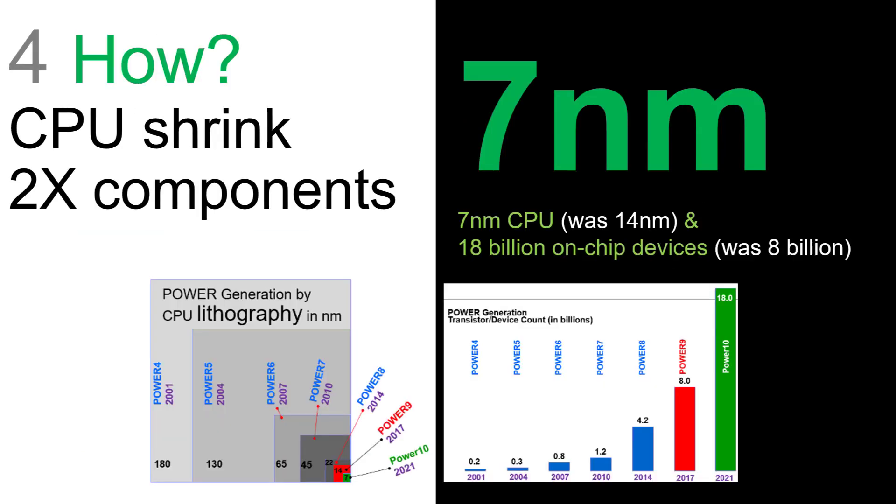So let's move on to how we're actually doing these sorts of big jumps. On the CPU side we've shrunk the CPU — we've gone down to 7 nanometers. The Power 9 was 14 nanometers. This is the size of the smallest thing we can actually put onto the chip — think of it as a track going between the transistors, or the size of the transistor itself, and there are other devices in the processor, not just transistors.